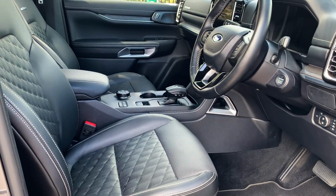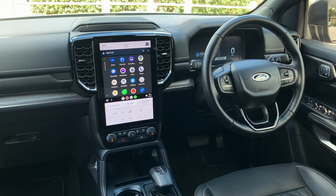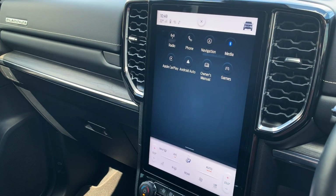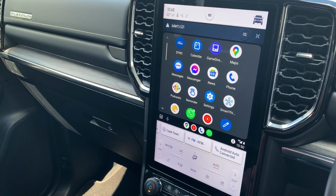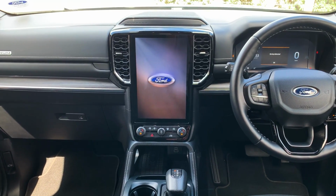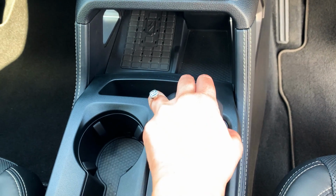I love this cabin, very minimalist. I don't love this big screen. It's quite, what's the word? It draws your attention, right? Or captures your attention. Gets your attention? Where are we going with this? But I find it to be quite complicated. I hate everything in a screen. I want buttons. Thank goodness, though, climate control, volume, buttons down here. Fabulous. Thank you so much, because then I can just do what I need to do there.